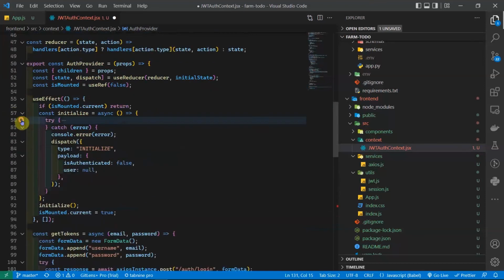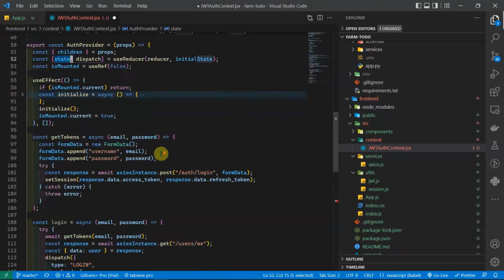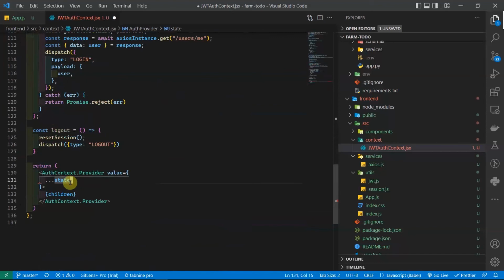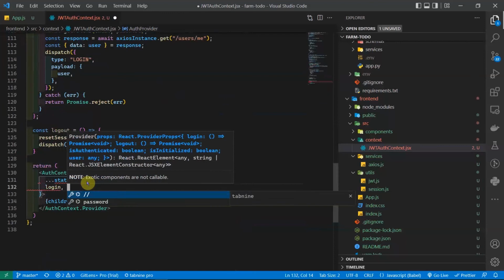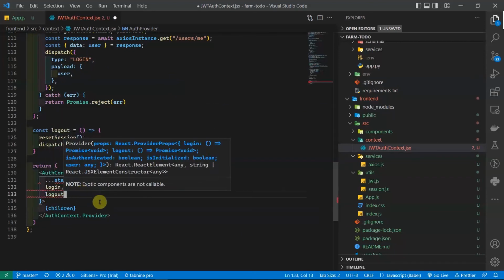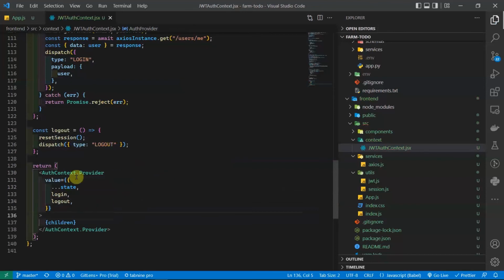Let me minimize this thing. So the state of the current user. So if anything in this state changes, the whole UI re-renders. State, and then we need login, and then logout. Okay, so we are good here. Oh, we need to pass it as an object. So let's just pass it as an object.